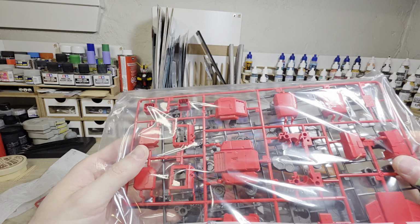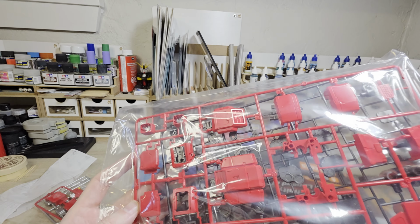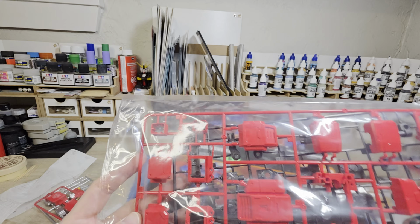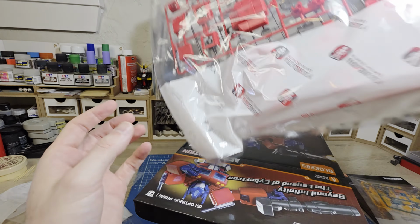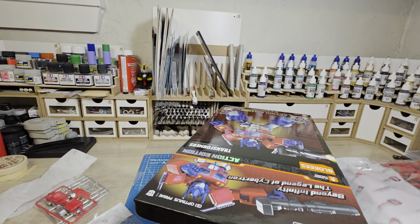Can see we have the red parts, and the red actually looks like it's painted on. It doesn't look very plasticky at all. Has a very nice finish to it. This looks like even the basic armor parts are painted out of the box. And the frame on the back.